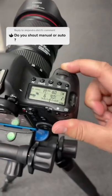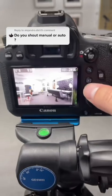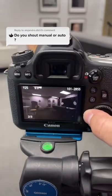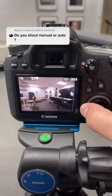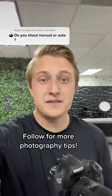Now that the camera's all set up, when I hit the shutter button, the two second timer is gonna count down and it's gonna take three different photos — one overexposed photo, one underexposed photo, and one middle exposure. Now all we have to do from here is take the photos off the camera and blend them to HDR and they're ready to be delivered to the client.